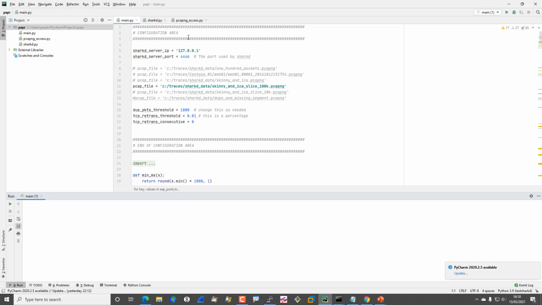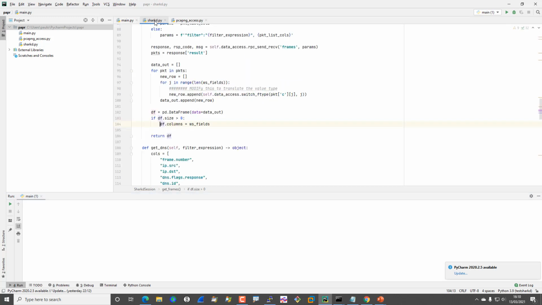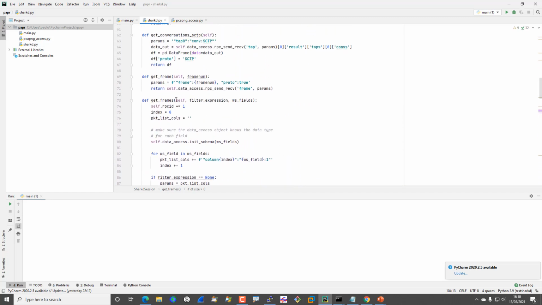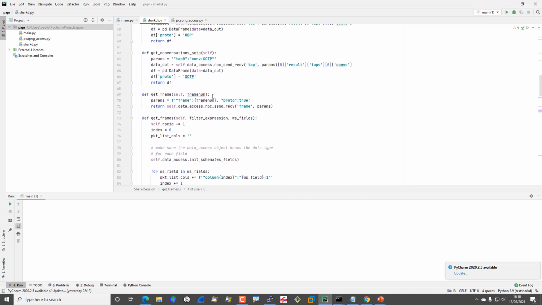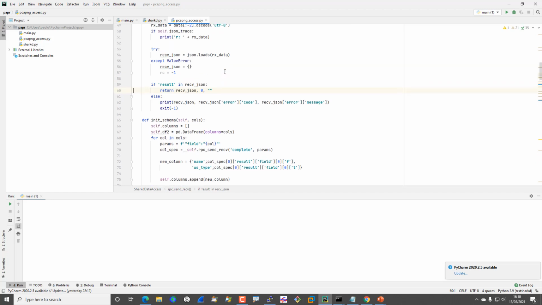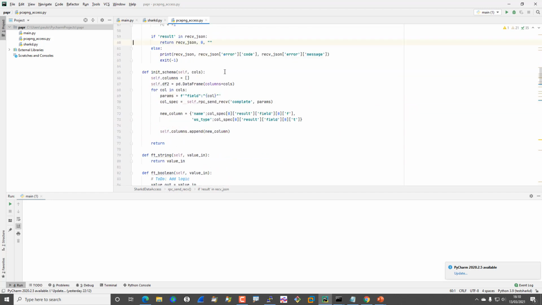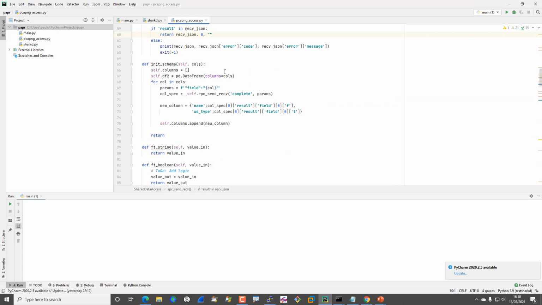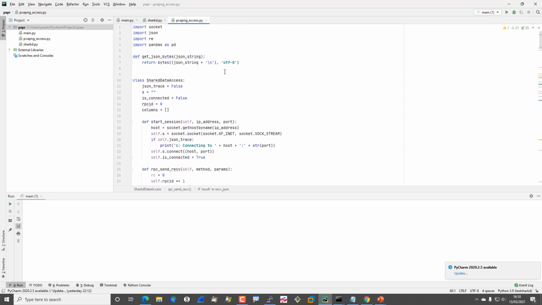But I've tried to simplify access to the data by providing a first tier of sort of function calls. So like get the DNS information and get the frames information and get detail for a certain frame, etc. And get conversations, as you can see. And then the tier above that, or below it, whichever way you want to look at it, is actually accessing the data. And I've done quite a lot of work to make this as simple as possible.